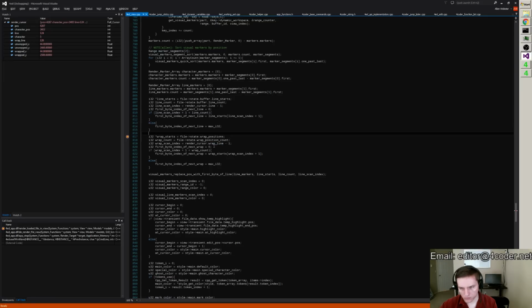Okay, I see. So the wrap line is 126, but the wrap position count is 6. 124. I see. So I subtract 124 out from this instead of subtracting the 1, because these are both 1 based. So if I subtract 1 based from 1 based, you get 0 based.